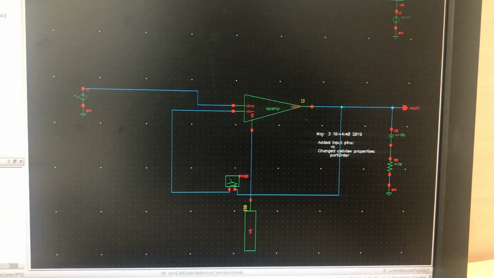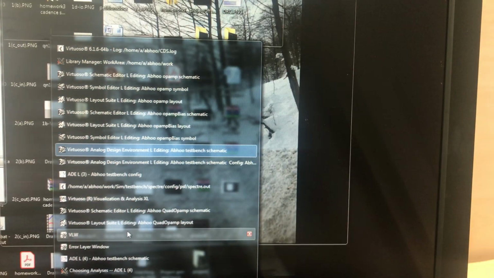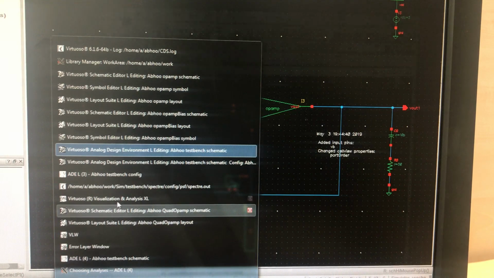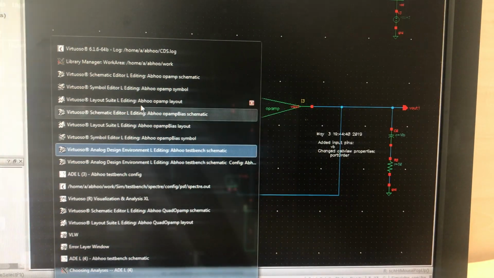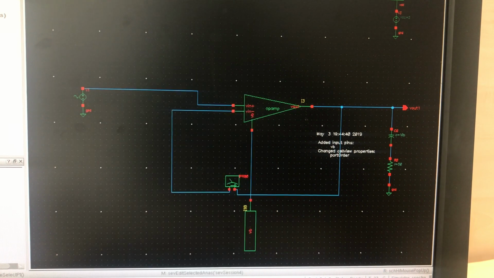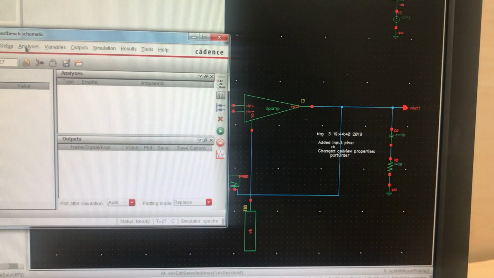Luckily enough, I have already run it to save time, and I might as well just run it again. Okay. And so analysis, choose.